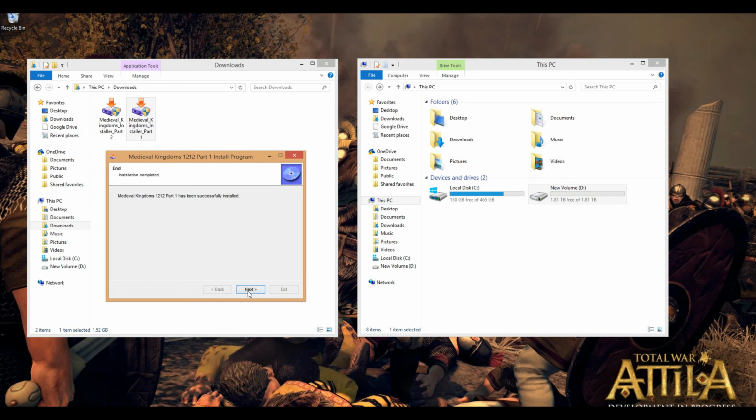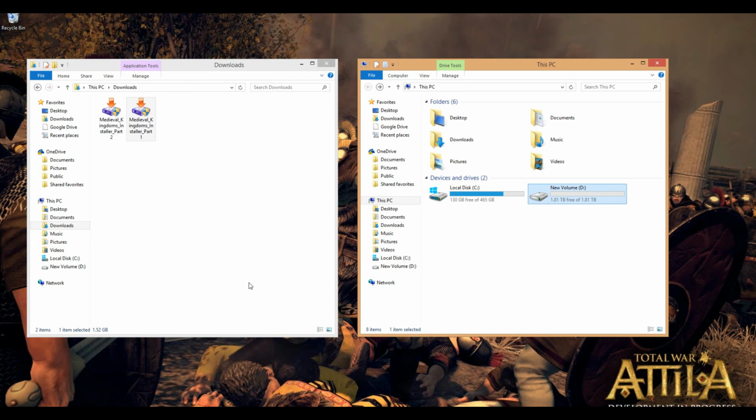It's finished. So next, and exit. So good. The first one is installed. But yeah, I think the more you run your troops, they actually get a loss in their melee attack and melee defense. So it's really crucial to not run your troops everywhere. You have to really be calm with it and kind of walk them until they get close enough to engage. But anyway, so that's the first one done.